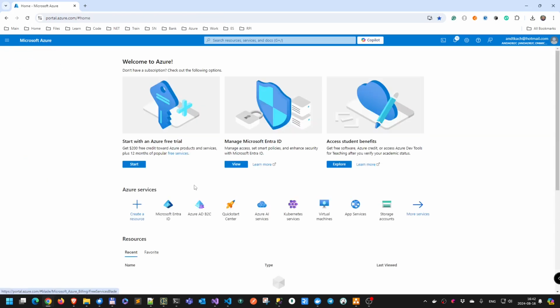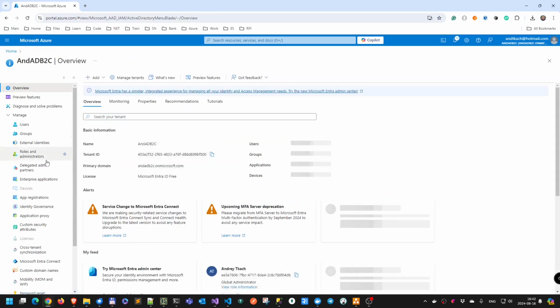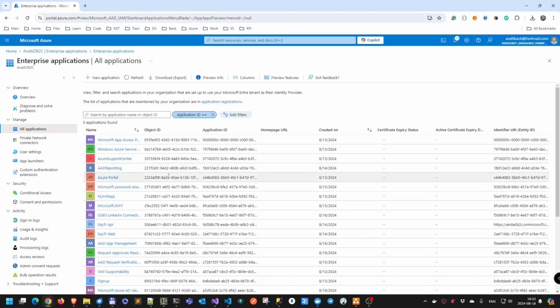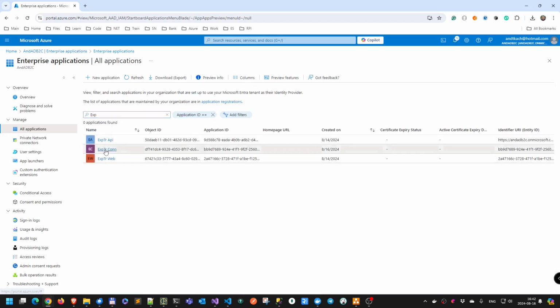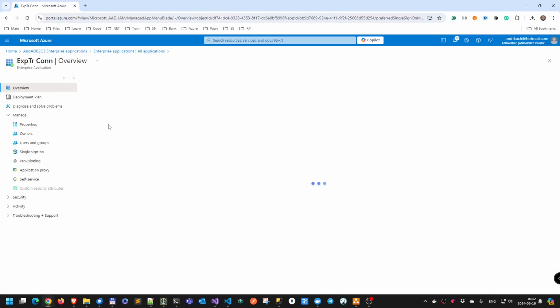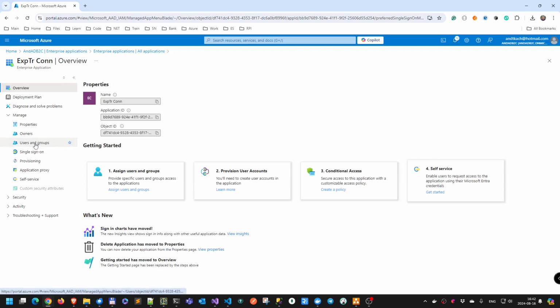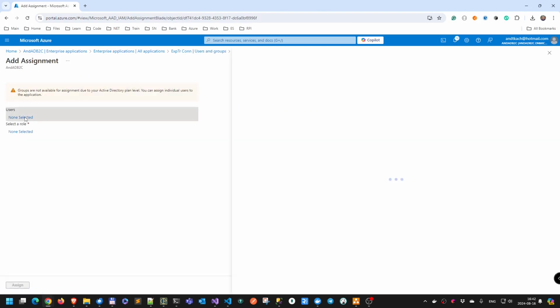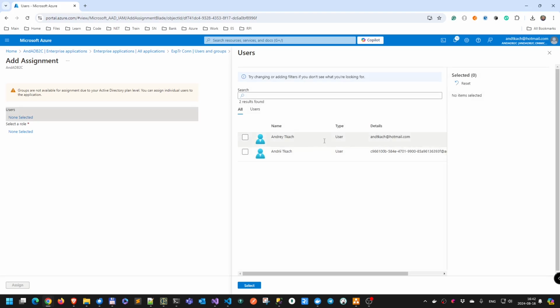So let's try to assign the admin role to my newly created user. For that I need to go into Entra AD Enterprise Applications, find my application, get the list of the users of that application, and create a new assignment. The user I'm going to assign is this one.